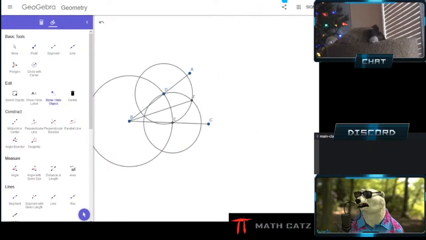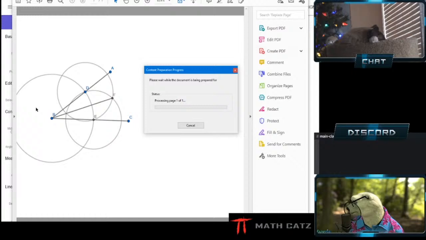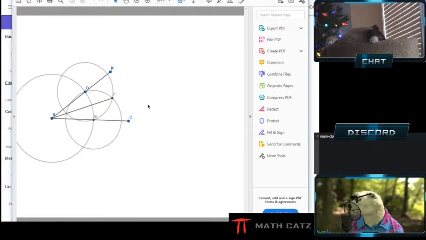If I then save this version, call it number 3, and that's the one I want to submit so that me as the grader can see, oh, okay, they had their initial circle, they got their point E, they made 2 circles of the same radius, they got their point F, they connected that. Okay, you know how you did it. You didn't just eyeball it or use another tool to cheat or anything like that.